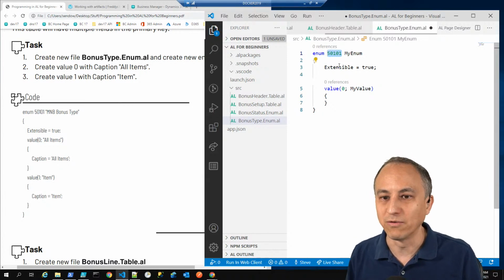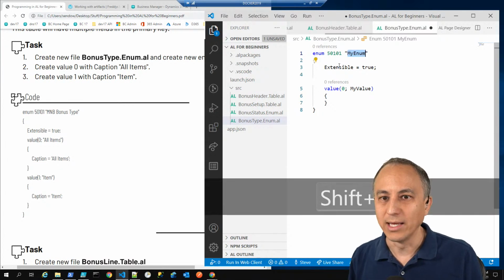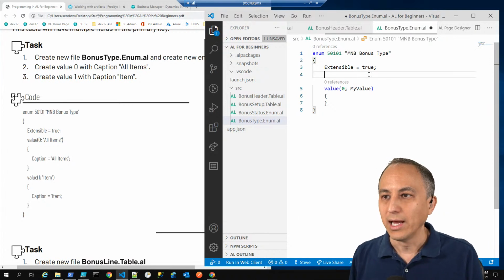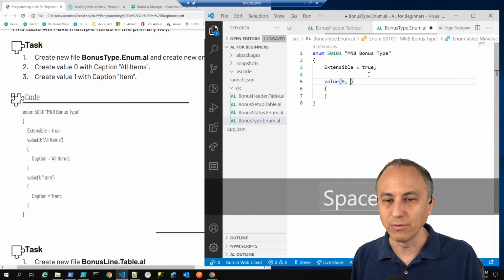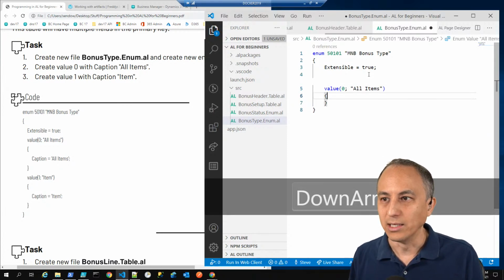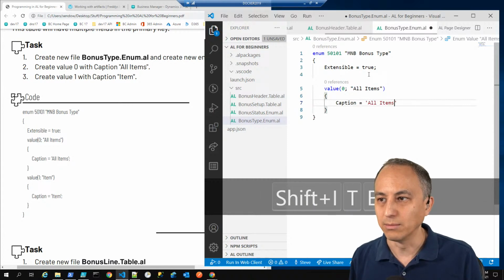It'll just stop, unfortunately. Okay, so there's my enum, and the name of this enum is MNB Bonus Type. Extensible equals true. And we have some values here. The first value is All Items, and the caption shall be All Items.